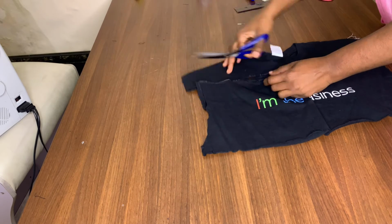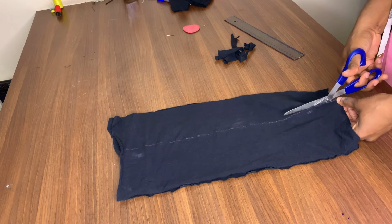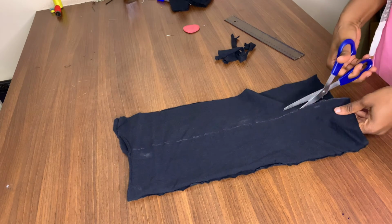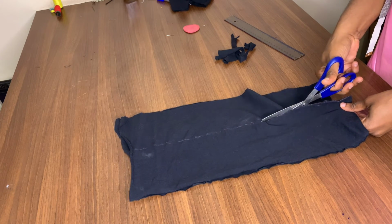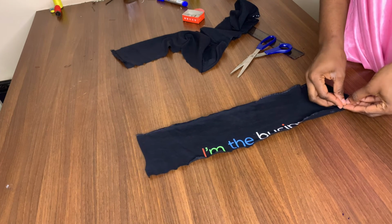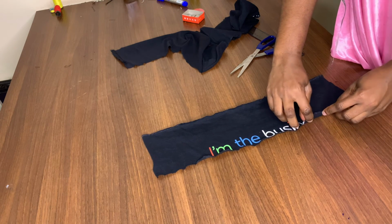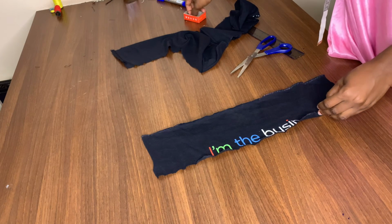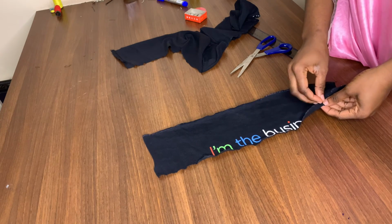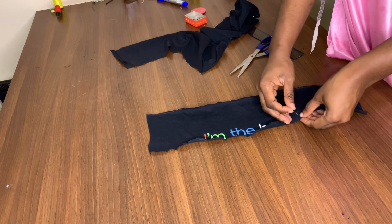For the sleeve, basically you need 4 fabrics, like 4 rectangles, and the measurement looked like it was 5 inches wide and 20 inches long. So that's what I cut. I cut 4 rectangles that are the same size for the sleeve. After that, I'm just going to fold it and hem it to make it appear neater.